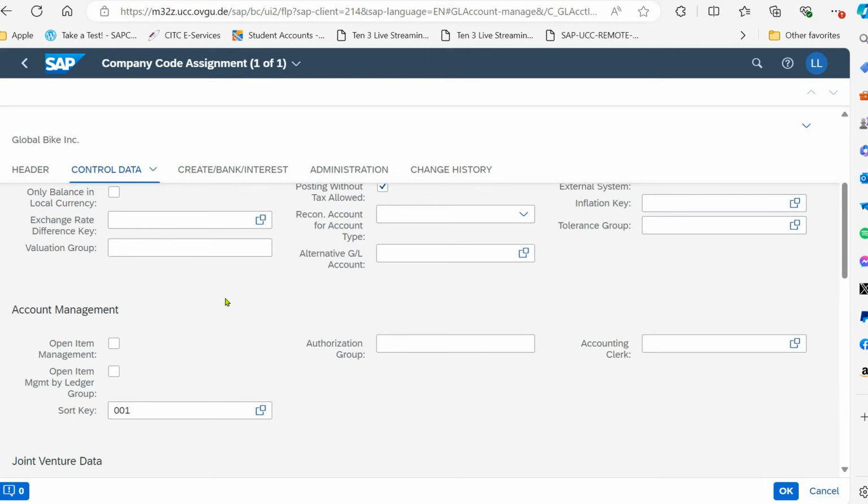Cost element category we have to put 01. So let's search here, where is the cost element category.